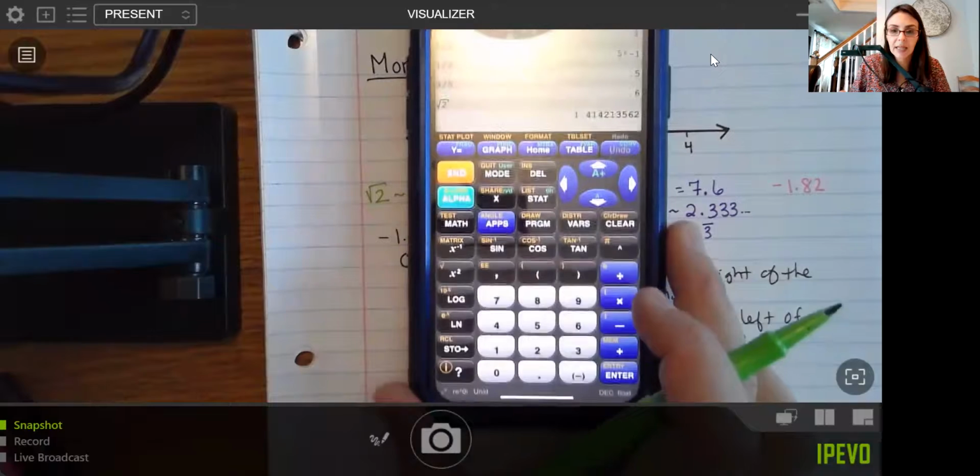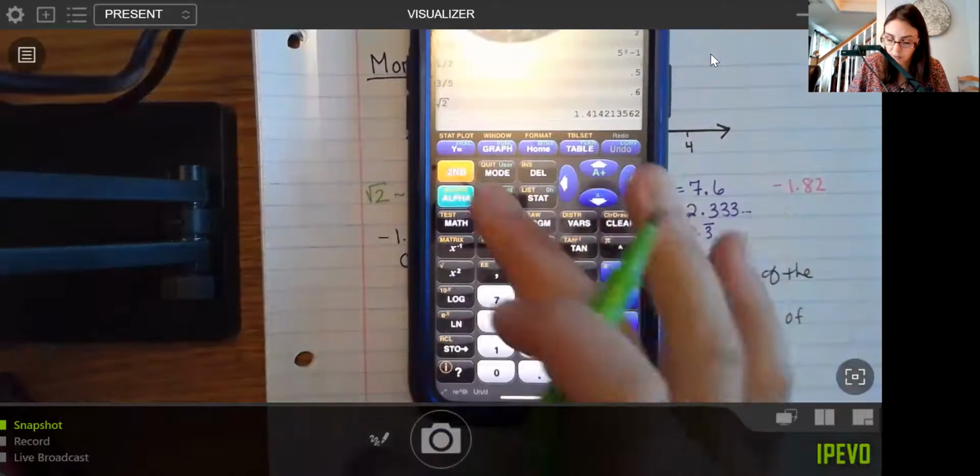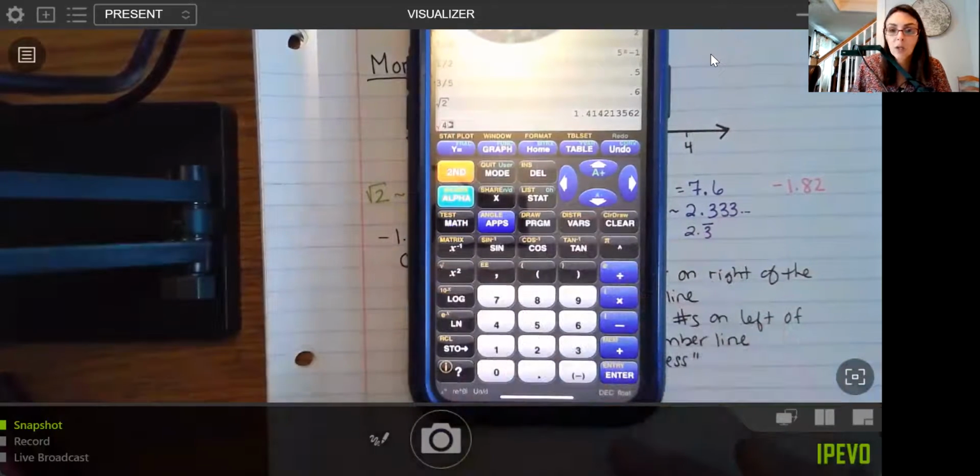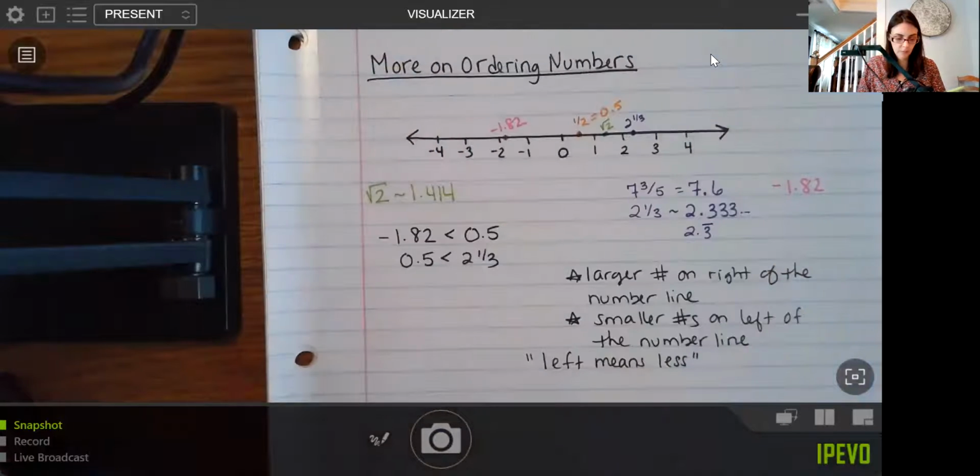And if a root does come out even, you'll see that on your calculator. So if I were to do something like the square root of 4, which we know should be 2, you will see a nice whole number answer. So if you get a whole number answer, you know you actually do have some sort of integer value there. One other little tip with the calculator, if you do not have a more structured calculator app on your phone, of course, you could just use a regular calculator at home. That is fine too. I tend to like my phone because I always have it with me.